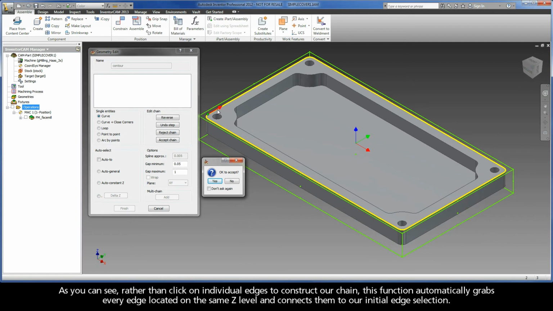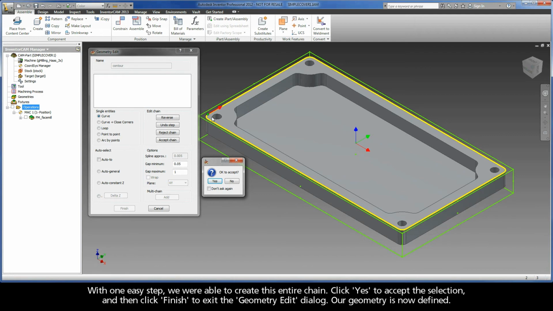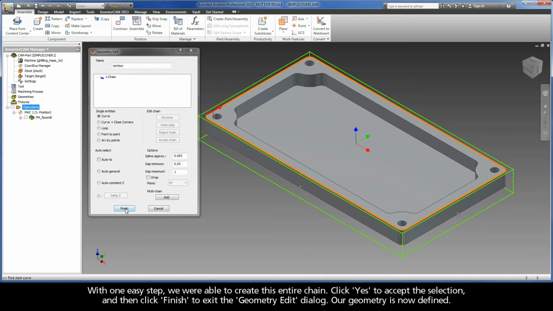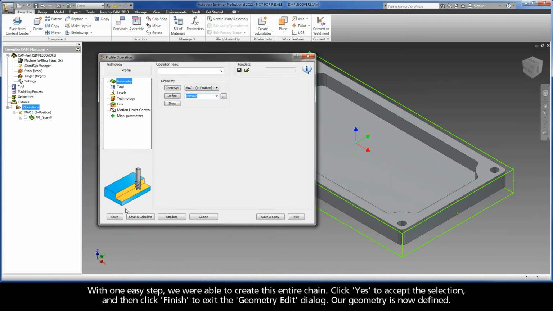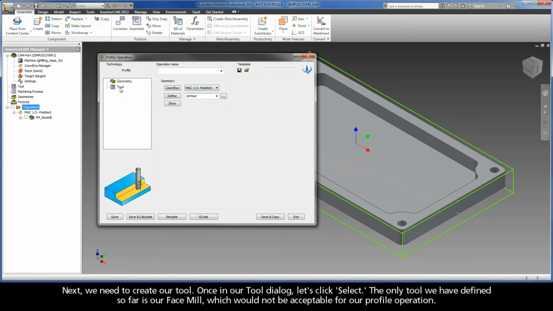As you can see, rather than click on individual edges to construct our chain, this function automatically grabs every edge located on the same Z level and connects them to our initial edge selection. With one easy step, we were able to create this entire chain. Click Yes to accept the selection, and then click Finish to exit the Geometry Edit dialog. Our geometry is now defined.